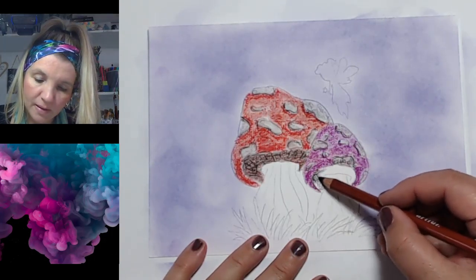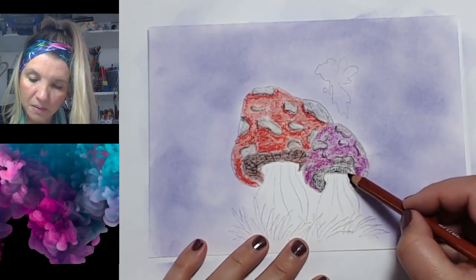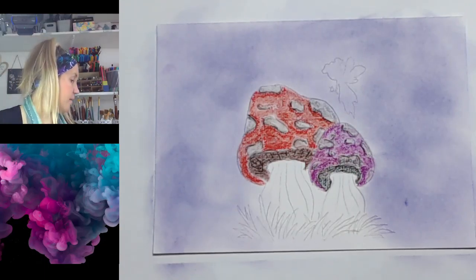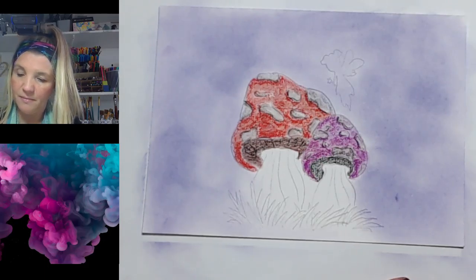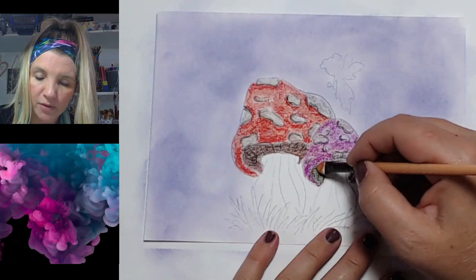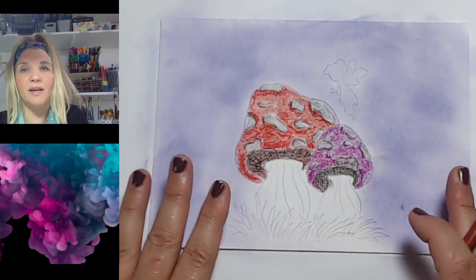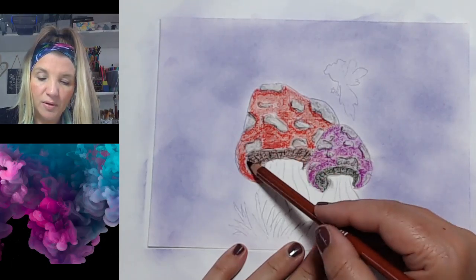I'll smudge it around again — one of these eye makeup applicators is perfect. You can get the official soft pastel applicators but they are very expensive and do wear down. If you haven't got the money, we make do with what works. I like to use those makeup applicators because they do seem to wear quite well, do the job, and aren't very expensive. I'm just going to do this one a bit darker because it is underneath. With pastels you can also go over them with colored pencils once you've laid a nice background down.